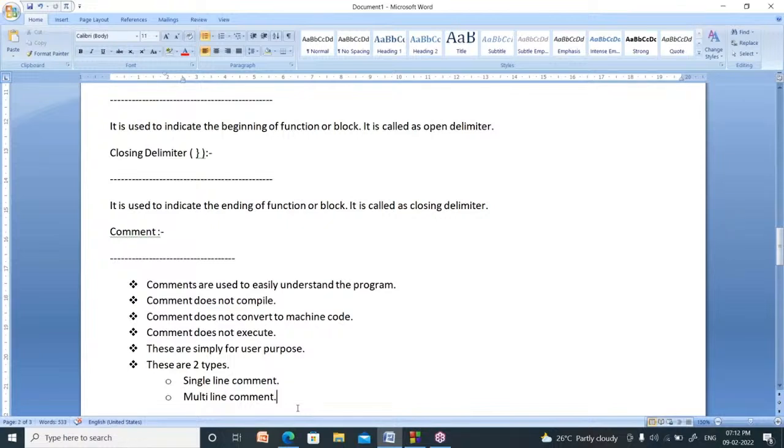Comments don't compile, they are not converted to machine language, and they do not execute. For what purpose are we writing them? These are simply written for user purposes, for our purpose. These are not for the machine, these are for us.